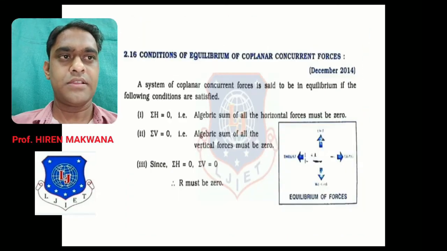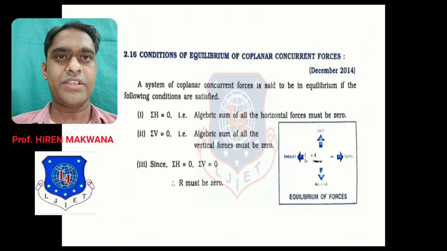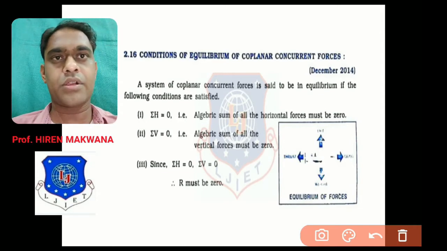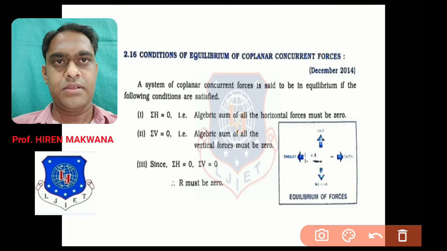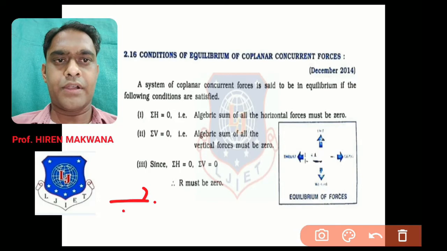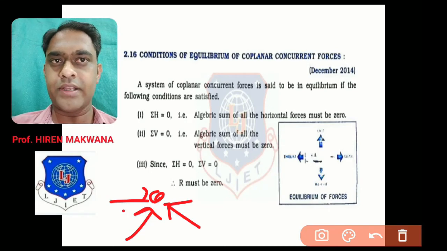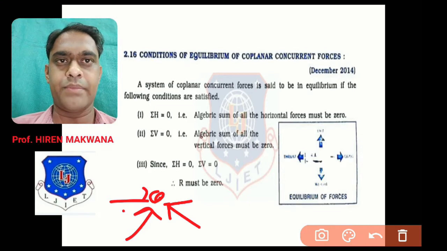See this is the most important question and very short question. Condition of equilibrium of coplanar concurrent forces. What is equilibrium? If at a point 1, 2, 3 or many number of forces are acting, but this point is not moving anywhere, means the resultant effect on the point is 0, then this is known as condition of equilibrium.